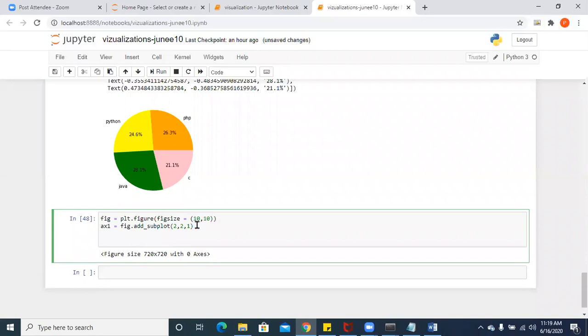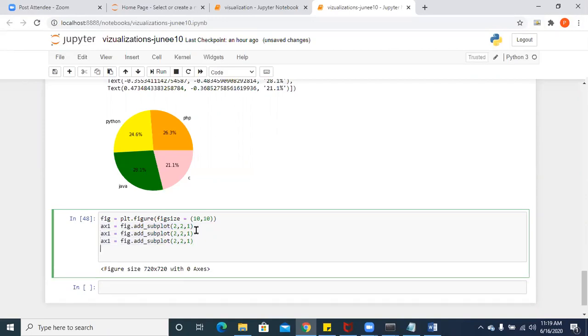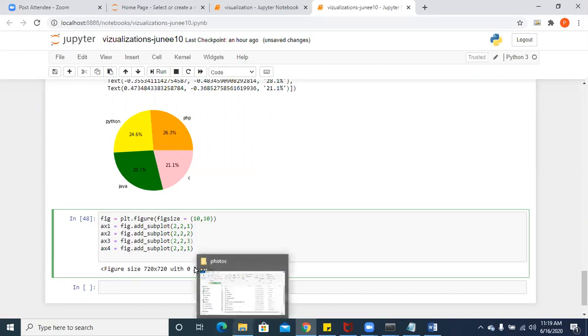So what is that something? We'll decide. And then I am adding another axis. AX1, AX2, AX3, and AX4. So AX2, AX3, AX4. So this is my second figure. This is my third figure. This is my fourth figure.